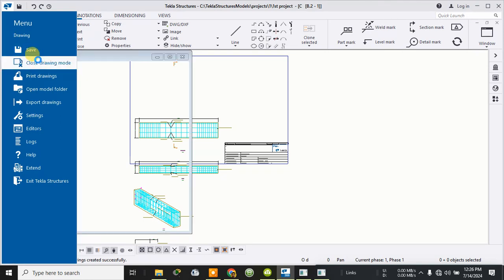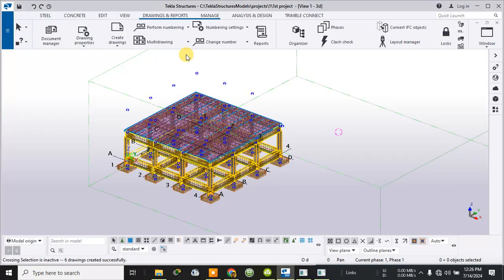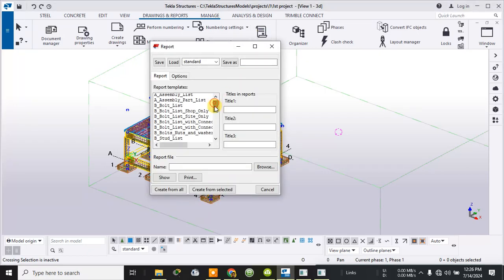Now I can even print the diagrams via this tab. Now let me close the drawing model. Now I can even go to the reports, and after going to the reports, I can load the report of each and everything, like cast unit bill of materials, such as this one.